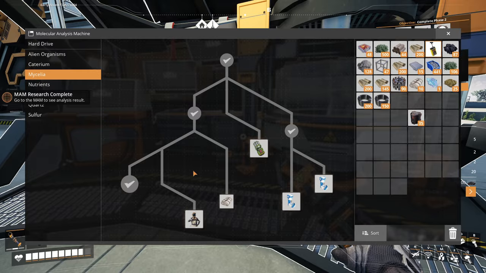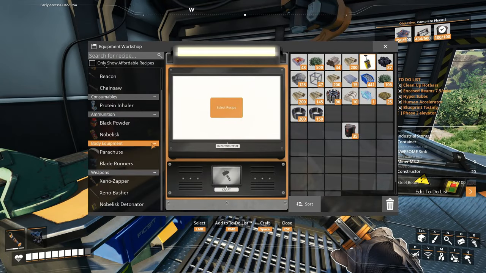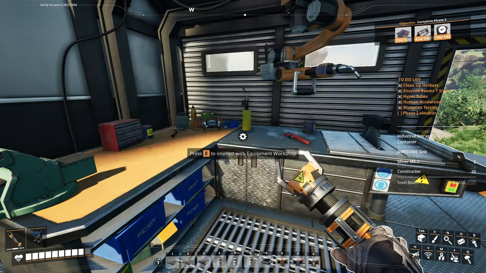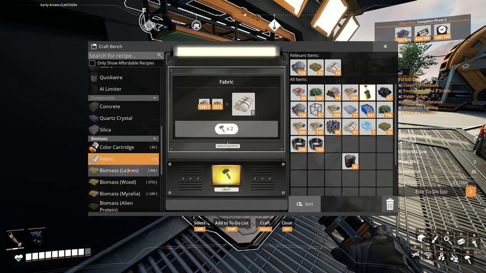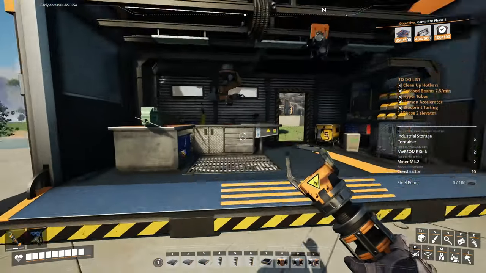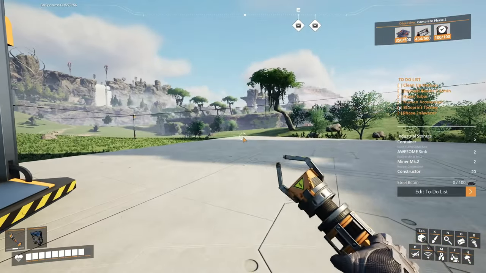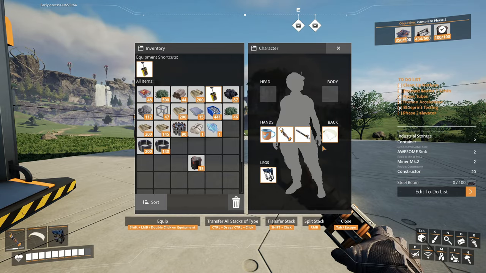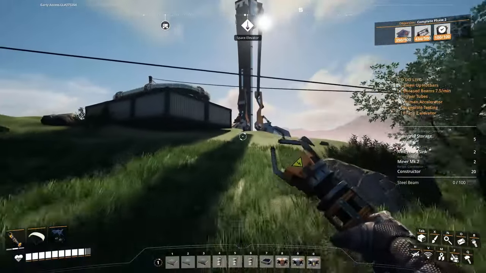We can now make a parachute. Excellent. How do I make a parachute? Need 10 more fabric. Okay. I can do that. Parachute. So how does a parachute work? I have to equip it, I'm guessing? Or my back? Well, let's find out. Let's go.